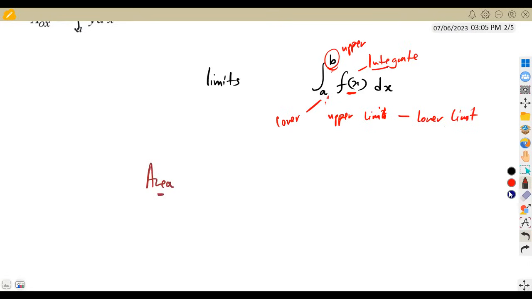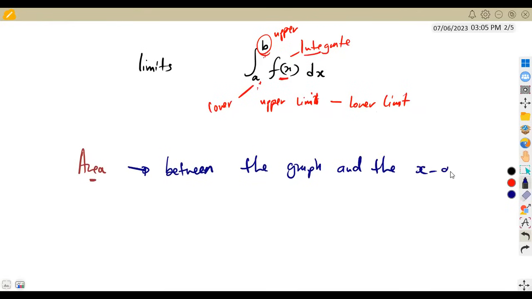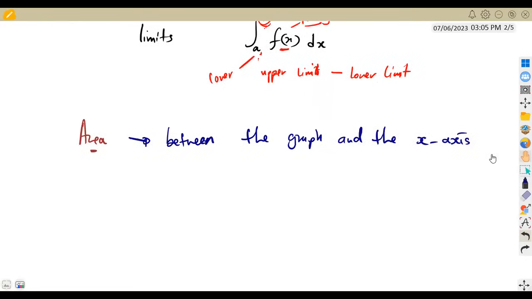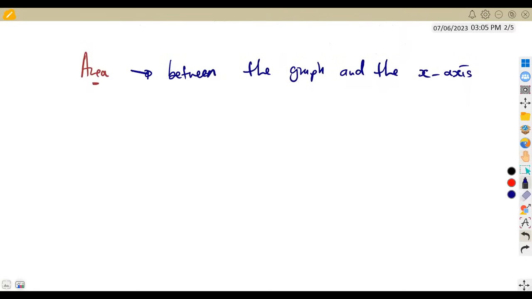And our area, according to our syllabus, we only focus on the area that is between the graph, which is the curve, and the x-axis. So this is what we have in our syllabus. I'm not saying that is what we have in derivatives. I mean, in integration, we are only told that the application of integration is area between the graph and the x-axis. No, it's not like that. It's for our syllabus only. If you move on to N6, you are going to have areas between the y-axis as well. We are going to talk about a lot there. All right, no problem. So let us see what actually we are talking about on the area.